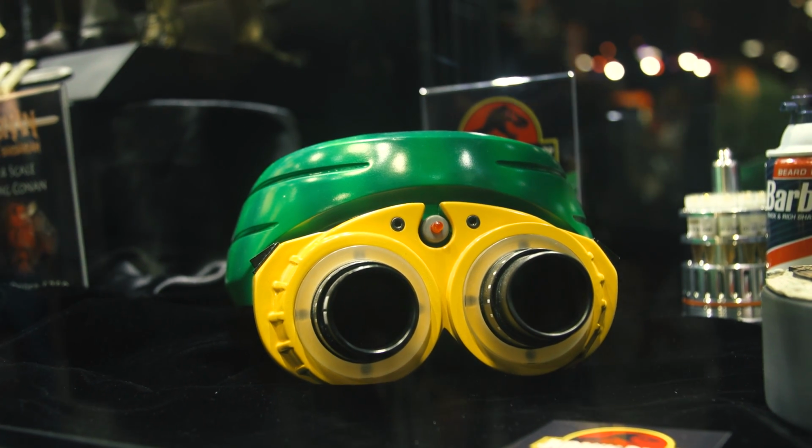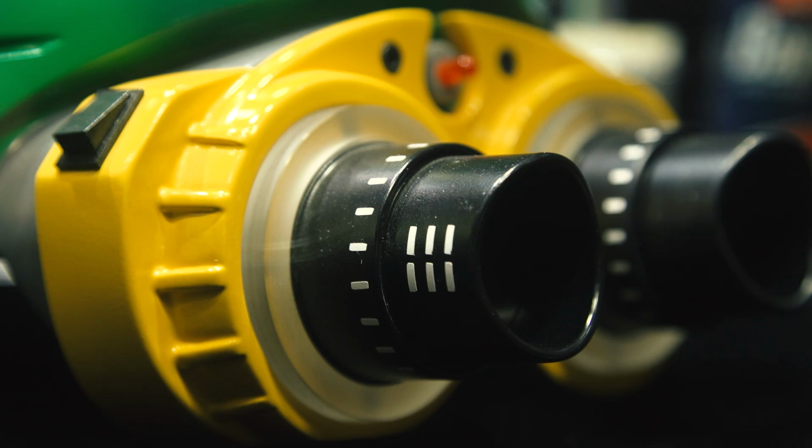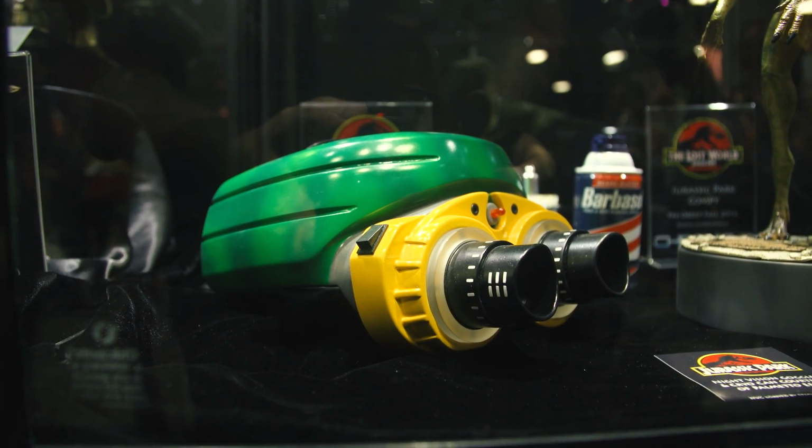never been done. Well, now with scanning technology, we've hired a company called Captured Image, and they're actually going to digitally scan the original night vision goggles that were used in Jurassic World on the counter when they find the Jeeps, but they were also in Jurassic Park. So through that, we keep it as true to the original prop as we can. Rylan loaned us these so we could use them as a placeholder here at the show. And they're pretty spectacular. I mean, most people wouldn't know these weren't the original goggles.